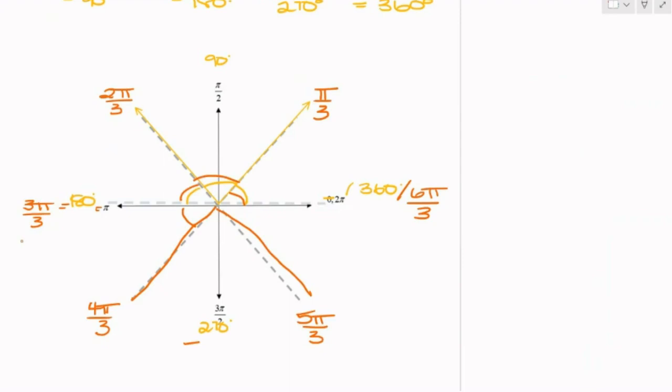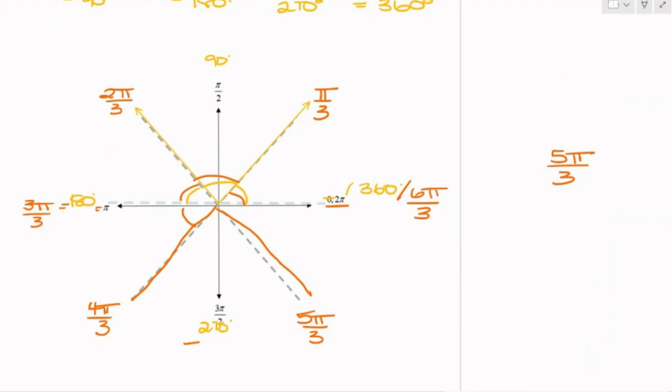So you can see, just thinking logically about fractions, this is 1/3 of the way, 2/3 of the way, 3/3 of the way, 4/3 of the way, 5/3 of the way, and 6/3 of the way. I always think of 2 pi in terms of the denominator I'm working with. So if I asked you to locate 5 pi over 3, I know this is going to be 6 pi over 3 to get it equal to 2 pi because I want the denominator to be 3. And this is going to be 3 pi over 3 because I want this to be 1 whole.